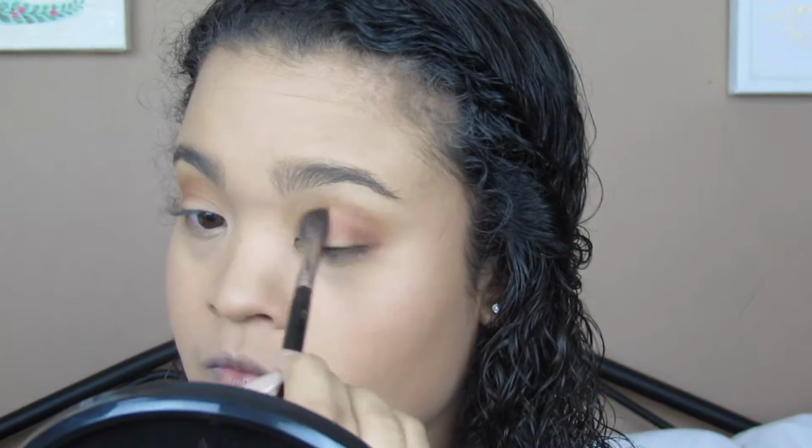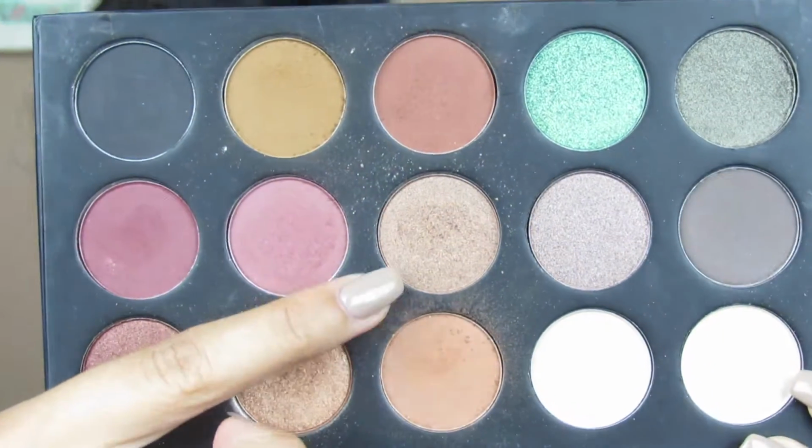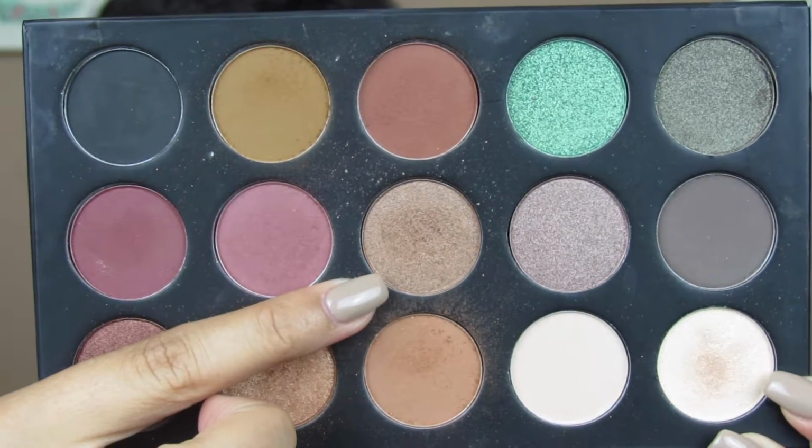I'm gonna take that same Morphe brush that I used earlier and just kind of blend stuff out up top. And I think now I kind of want, let me use this pretty shade right here, if you can even see that. I'm going to pop that onto like the inner to the middle part of my lid.